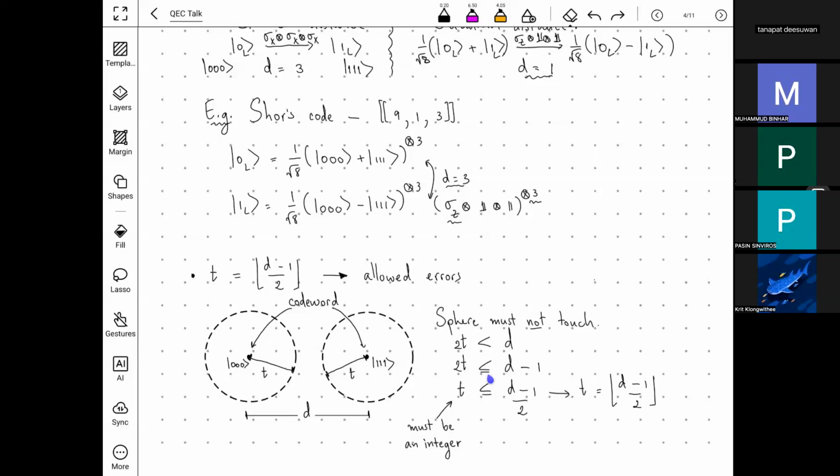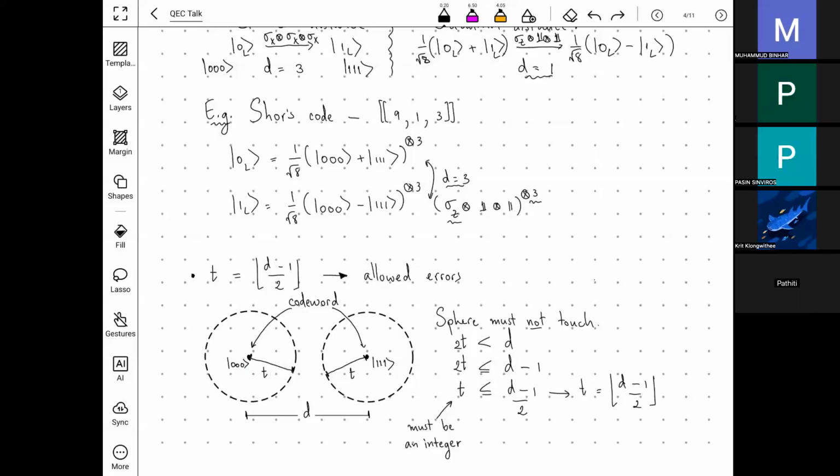I actually have a question here. So you said D is the maximum number of errors that you can have so that it does not shift your logical bit, right? And you said that if, for example, your qubit has been shifted more than T errors, it will flip. That means whatever this is, it has to be D, not D minus 1 over 2 floor, right?